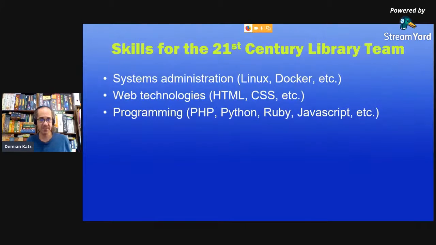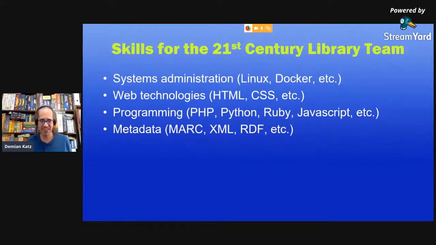Having programming skills in the library is useful not just to be able to customize and maintain open source packages like VuFind, but also for being able to automate repetitive tasks, modifying data, loading things from system to system. These types of automation are really valuable, not just for your front-facing services librarians, but also for people working with metadata like catalogers and so forth. It's a useful skill to have.